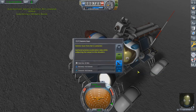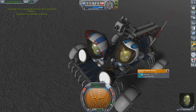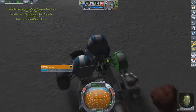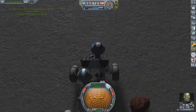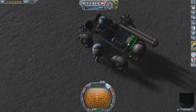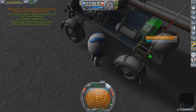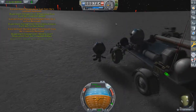Take the data. Reset. I thought that was just while it was moving. All right, data. You're standing on data. And more data. And now we take the arm data. Here, go ahead and hop off. You don't have a jetpack, do you? No, you don't. Okay. Collect data. Yes, remove it. We can restore it. It's fine. That's 9 experiments already! From this little moon!